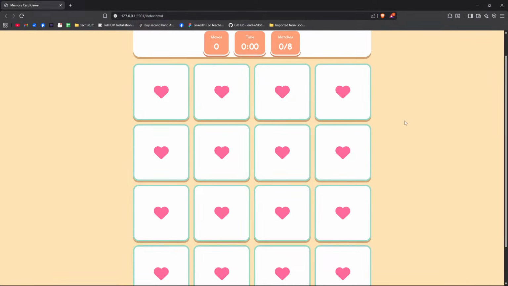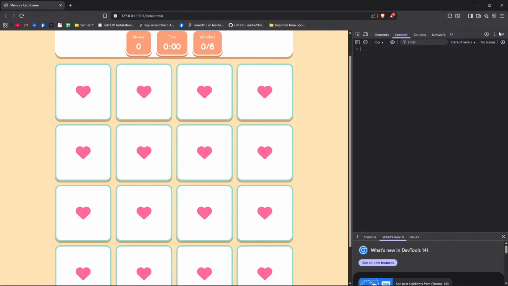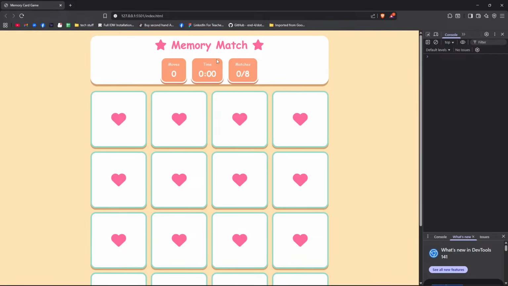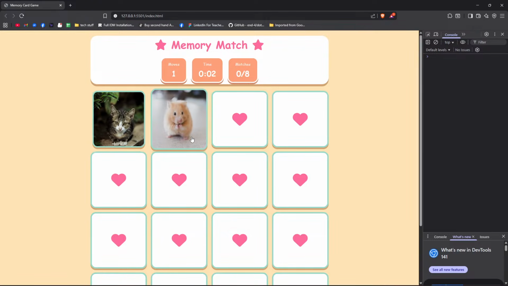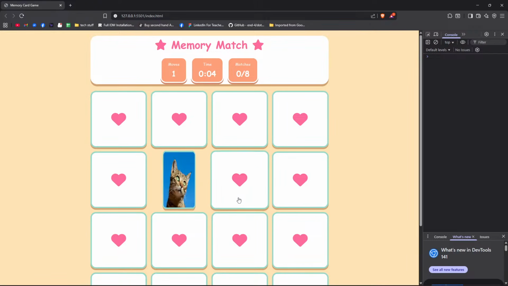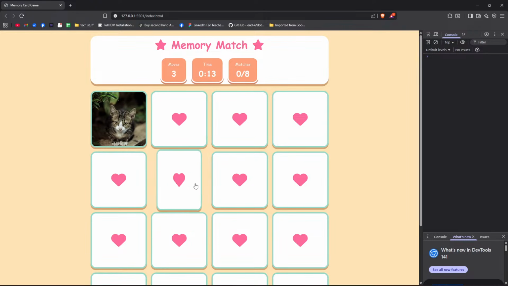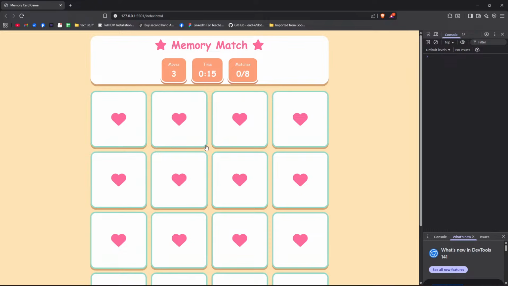And yeah, we'll check if there are any errors here. So finally we can start playing the game. We'll play one game and see if there is an error. For now there isn't, right? It is working flawlessly. I'm still really terrible at this game. The timer's working, the moves are incrementing. Let's play a game and check how bad I am.